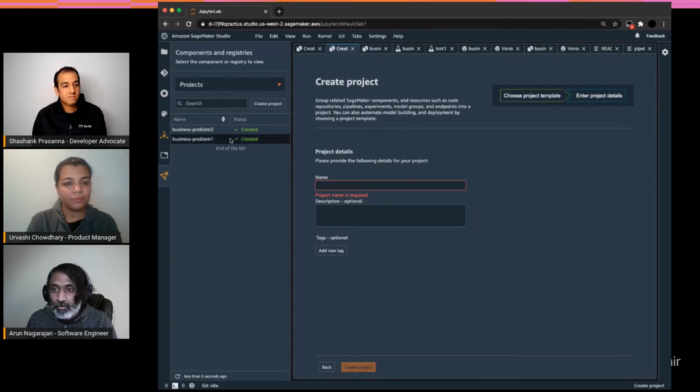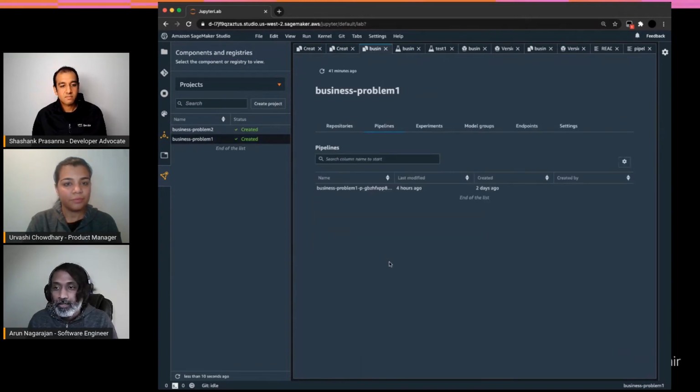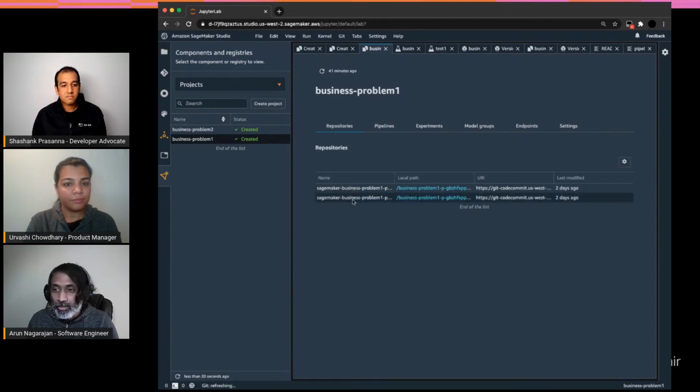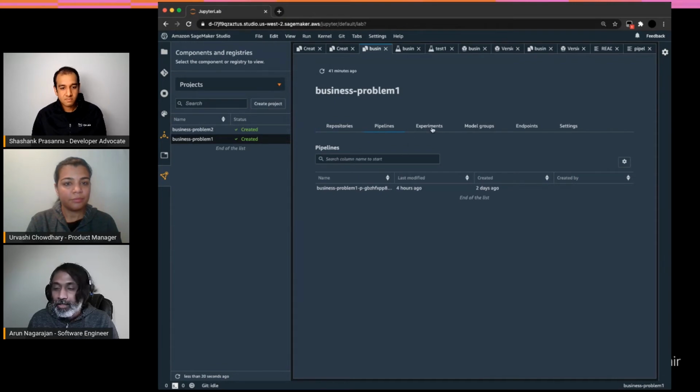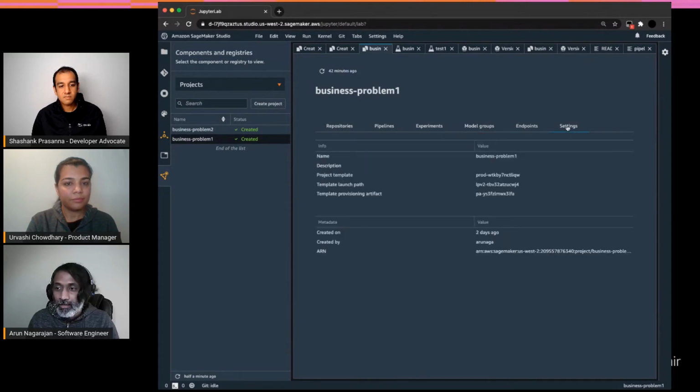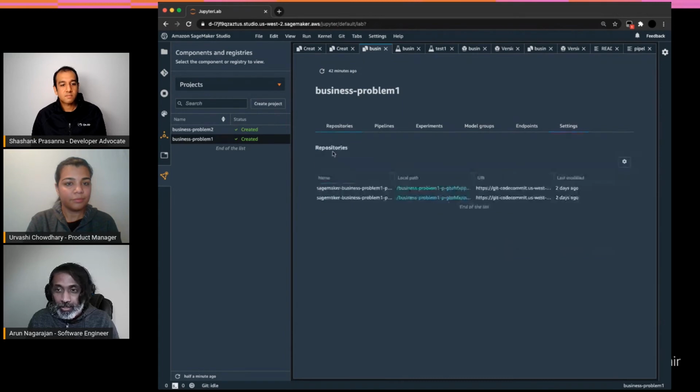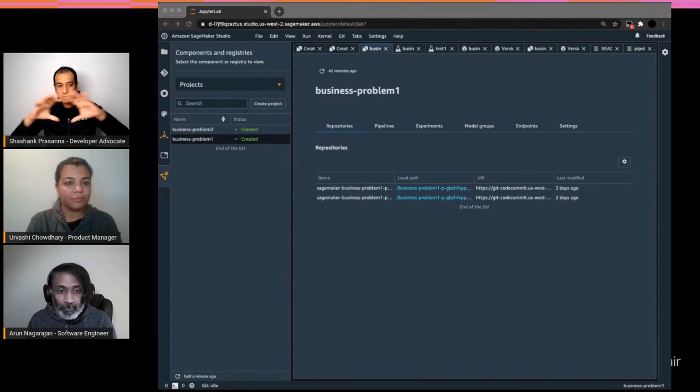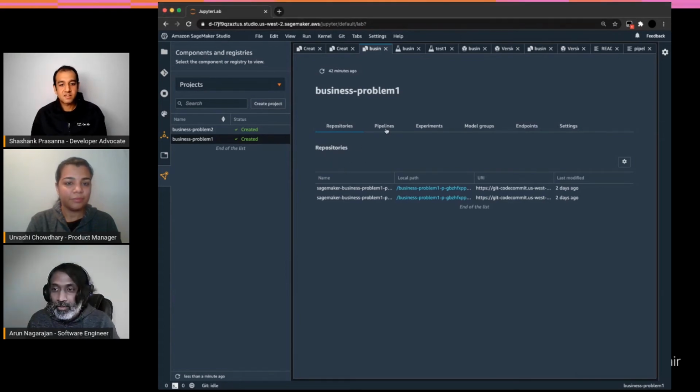right? Once you click on one of these projects, you get to this project detail page, which provides a convenient grouping of SageMaker entities created for this particular project. You can see that we have the code repositories created, we have the pipeline created, any associated experiments, the models associated with this project, endpoints, and the metadata associated with the project, right? There is no more hunting around for where is my model, where is my endpoint. It's all grouped together nicely for you in this view. The project encapsulates all these steps. So you just open a project, you can see everything associated, including the pipelines and experiments. Exactly, that's right. So now let's dive into the pipelines.